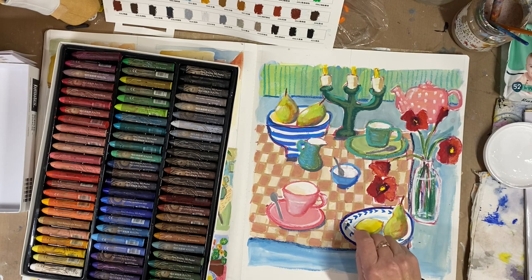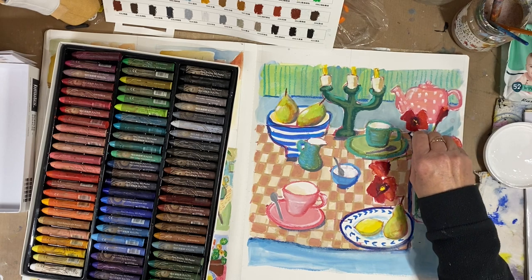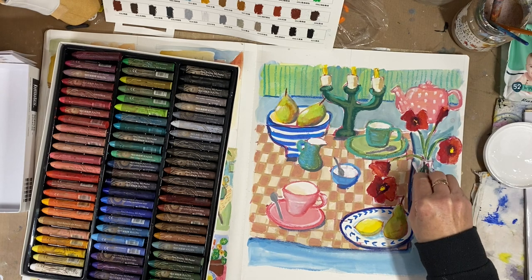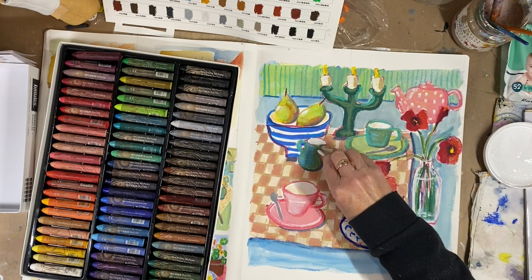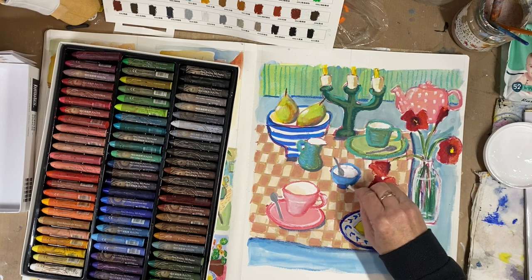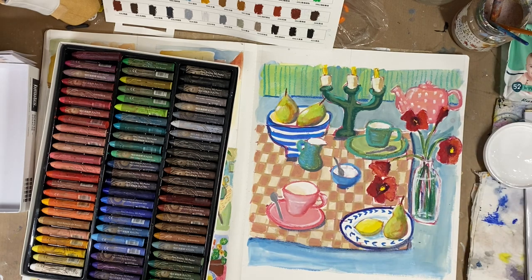Does seem to move it around, but also seems to remove a lot of it. It might be just the way I'm doing it. I think possibly I had too much paraffin on here to start with, and now that some of it's off, it might be better. Anyway, that will do. That was good fun.